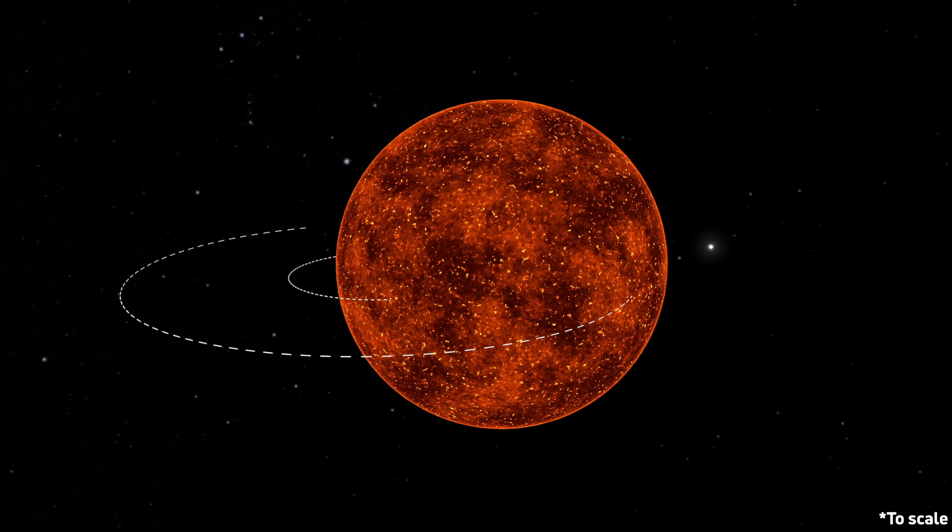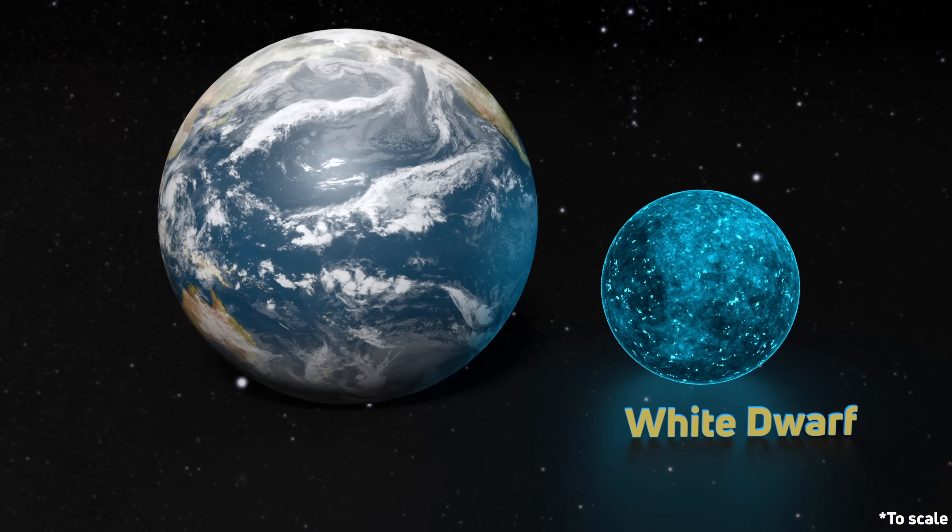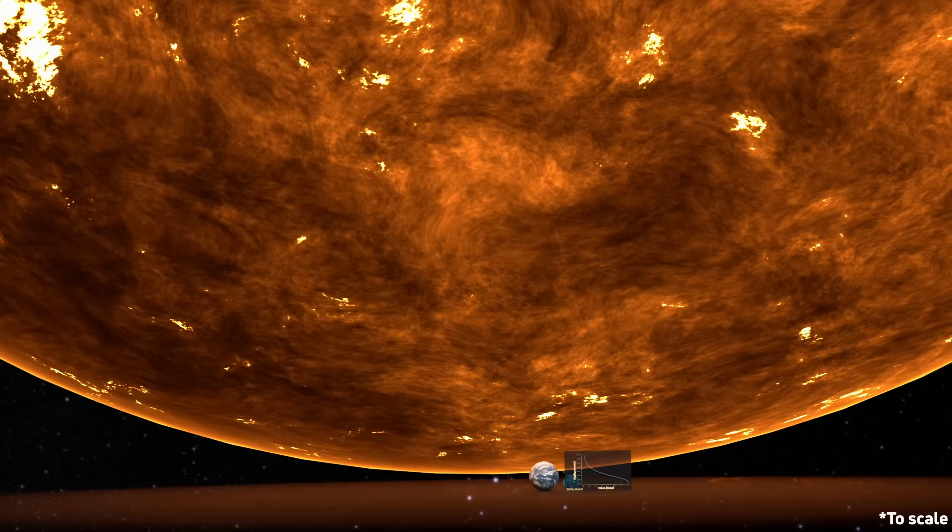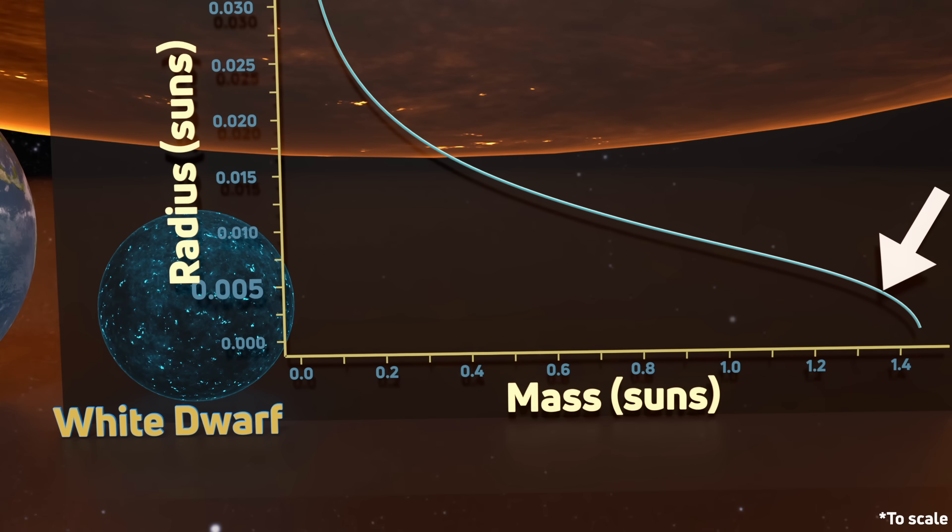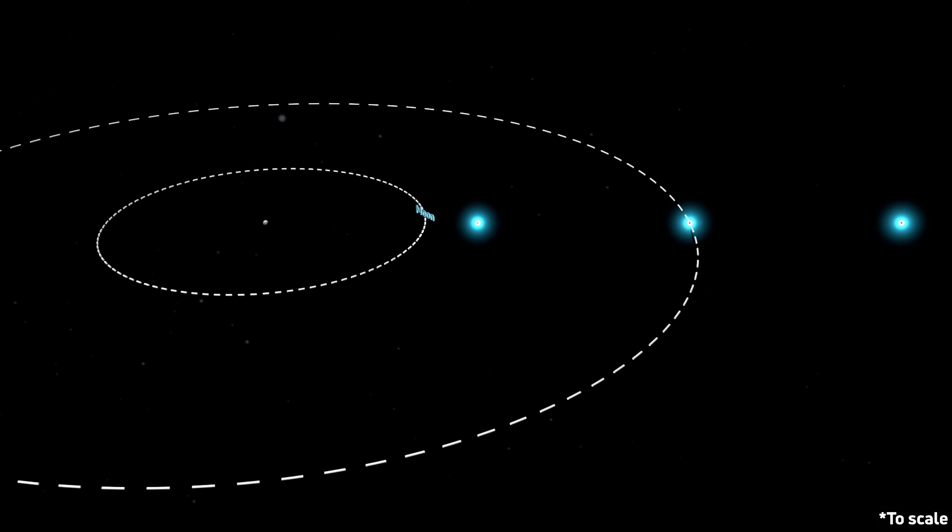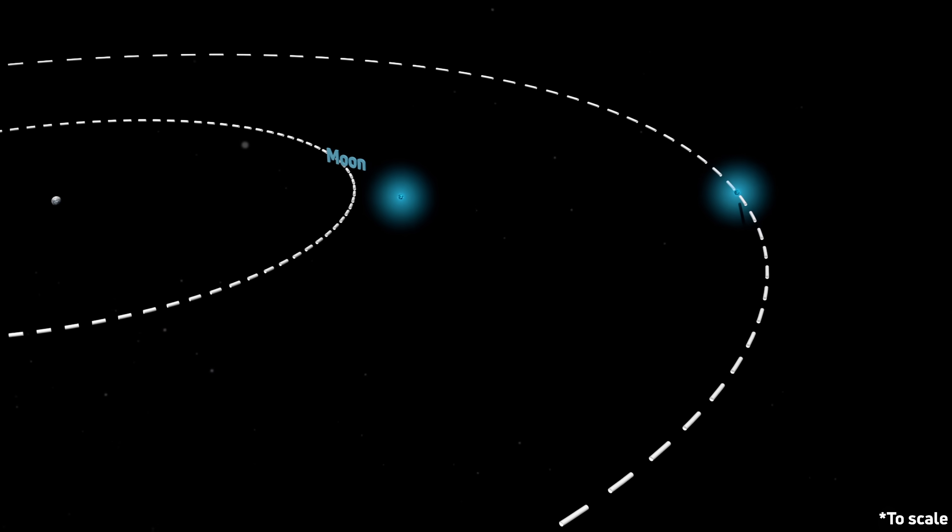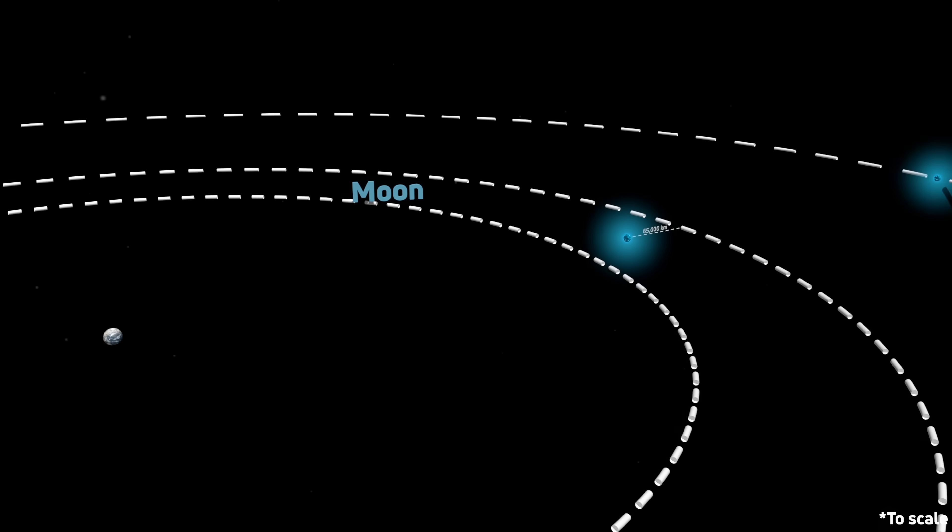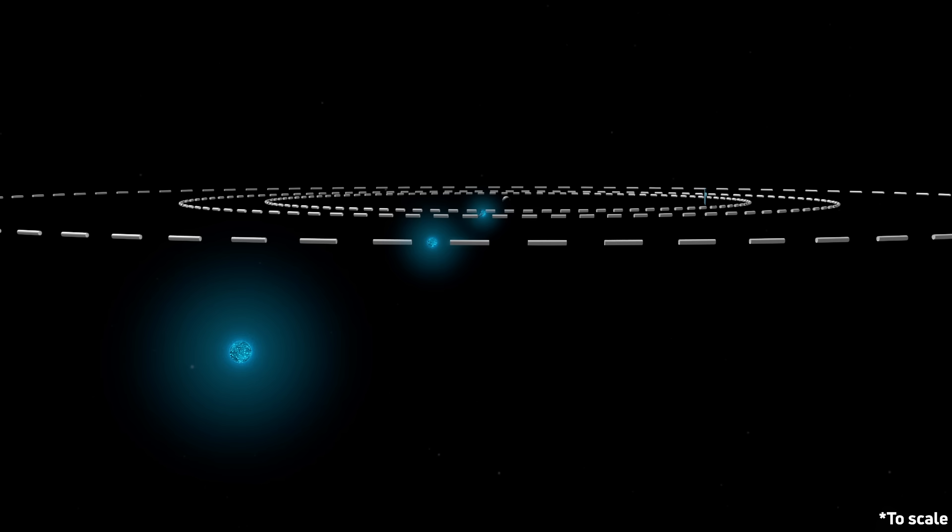Alright, but we don't need the sun. What about something smaller? White dwarfs are what's left over after stars around the size of our sun reach the end of their lives. They have an upper mass of about 1.4 solar masses and a radius half a percent that of the sun. If we replace the neutron stars from before with white dwarfs, well, the distance doesn't shrink too much actually. The closest white dwarf would only be 65,000 kilometers closer. There we go. Safely outside of a star. Maybe in this exact configuration this event could happen.